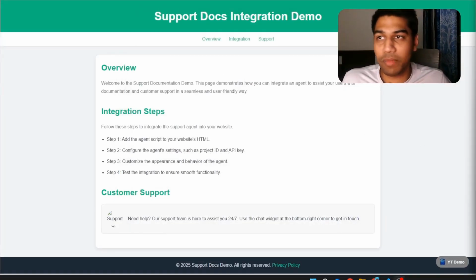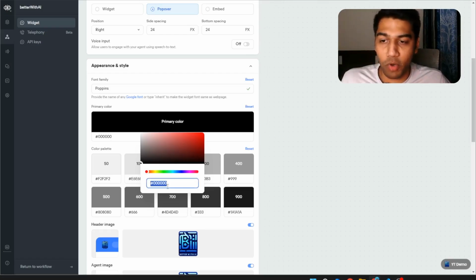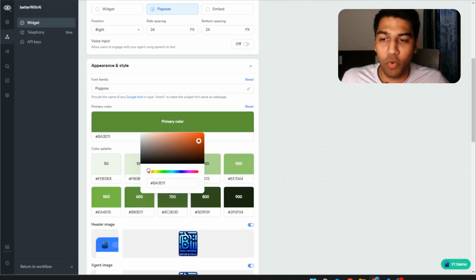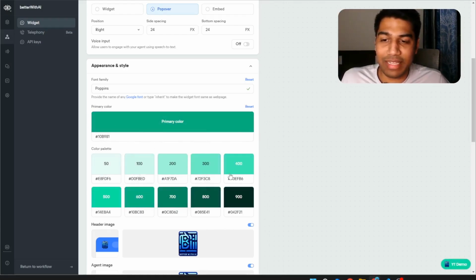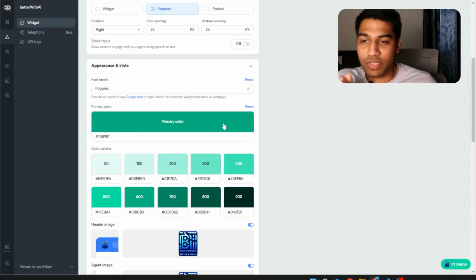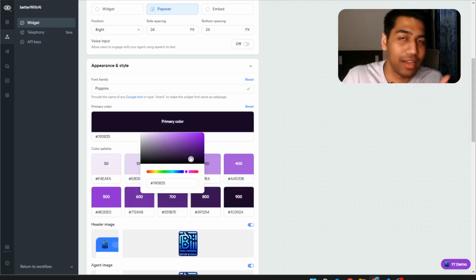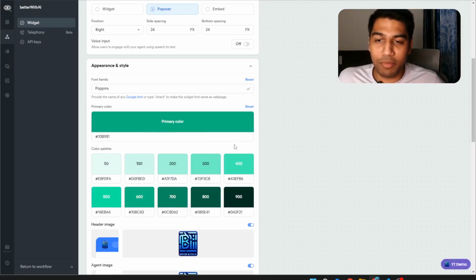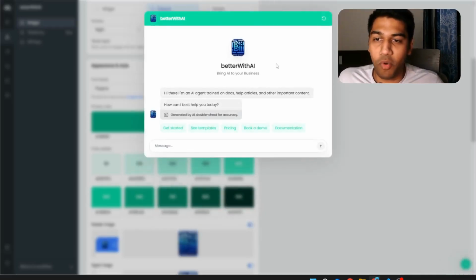So I'm just going to take the same green color and just come back here, put it at the hex code. Right now, again, you can do all the beautiful things with the color selector. Just input this, and as you can see, everything changes automatically. Once you set a color, you can play around with the colors. There are again, unlimited amount of colors that you can choose from. So we do that. I'm just going to choose the color, and as you can see, the demo itself changes.